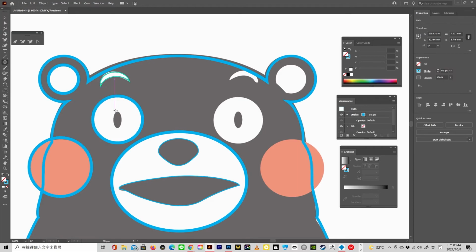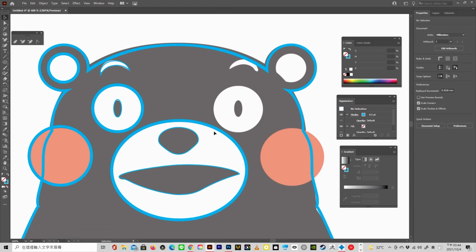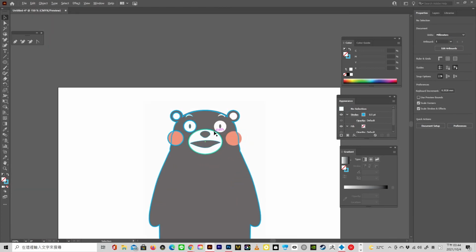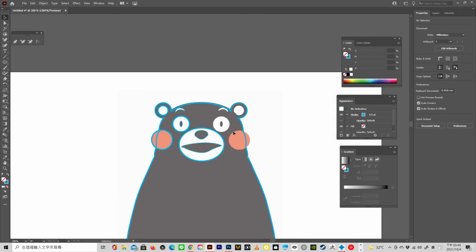Okay, and I'll make probably a fast shape right there, and try to move it accordingly. Okay, now we have all the parts. All right, and then what do we do from here? We could make duplications of these parts.